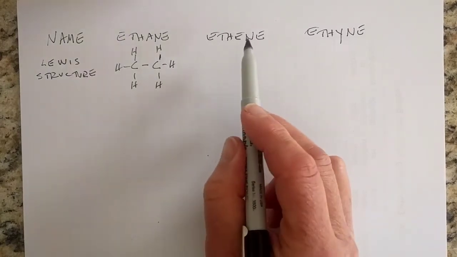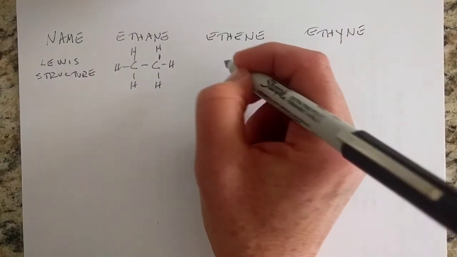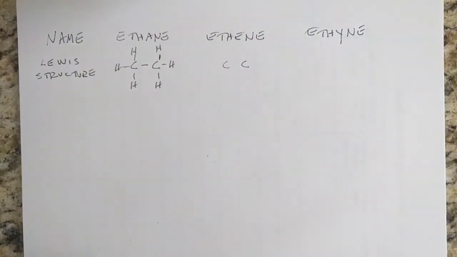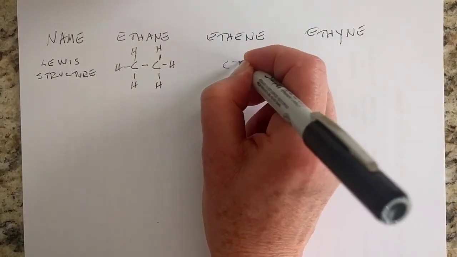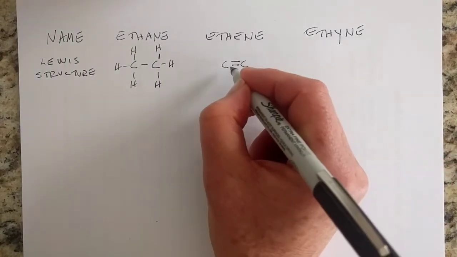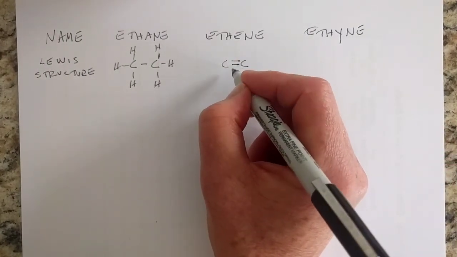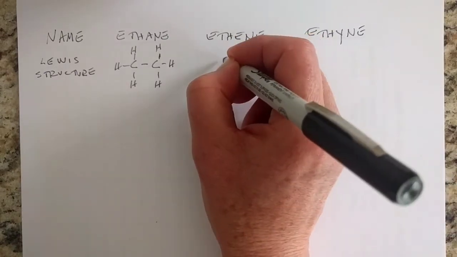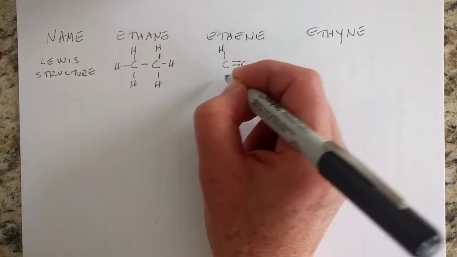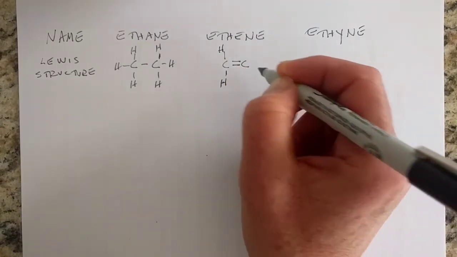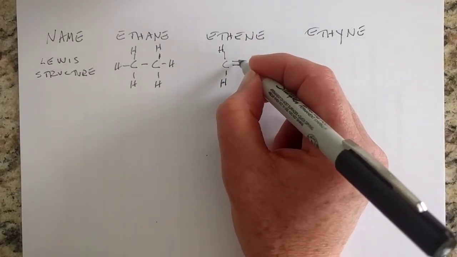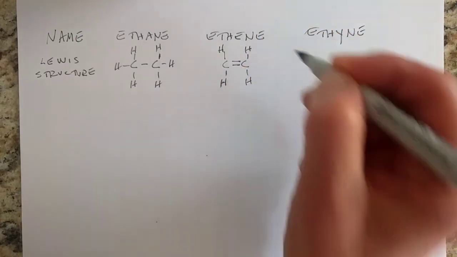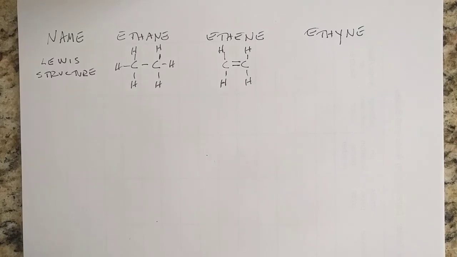All right, ethene also has 2 carbons, but the "ene" means that there is a double bond between the carbons. So carbon has 4 valence electrons, so it has 1 electron there, 1 electron there. Then it's going to use 1 electron to make a bond with hydrogen, and its other electron to make a bond with hydrogen. Same with this carbon. It's got an electron here, electron there in the double bond, and then it's got 2 more valence electrons that it's going to use to bond with hydrogen.